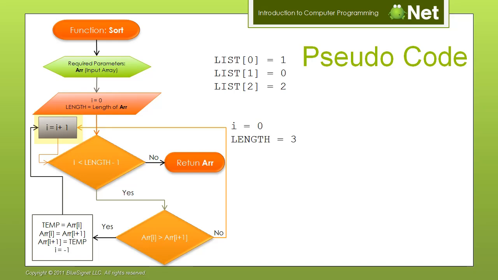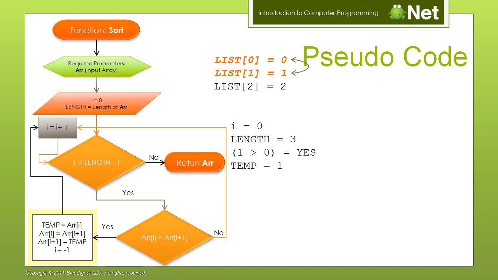All right, Brian, let's take us through the next step. Now I is set to 0, and we're going to run through this again. So now we check the decision. I is 0. Is it less than the length minus 1, which is 2? Yes, it is. So now we drop down to the bottom, and we evaluate the contents of those positions. Is the current position, which is 0, greater than the next position, which is 1? 1 is greater than 0, so that falls into the yes condition. Now we're going to perform another swap operation.